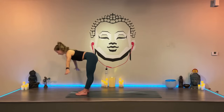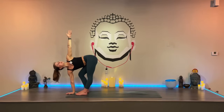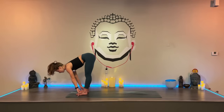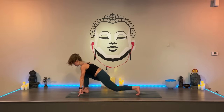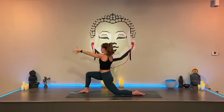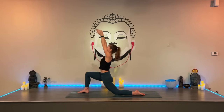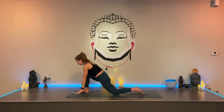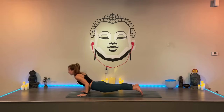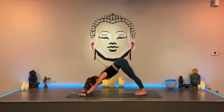fold forward. Right knee bend, right hand down, reach your left arm up, forward fold. Lift up halfway, step your left foot back, drop your knee, reach both arms up, inhale, twist to your right, wide arms. Reach both arms up, plant your hands, step back, plank pose, chaturanga. Inhale, upward facing, exhale, downward facing dog.